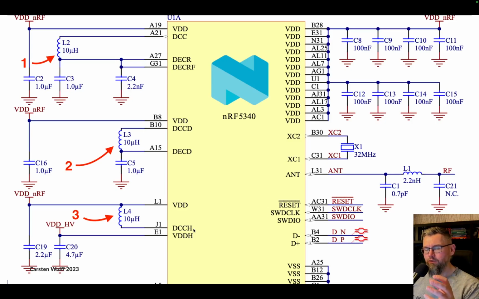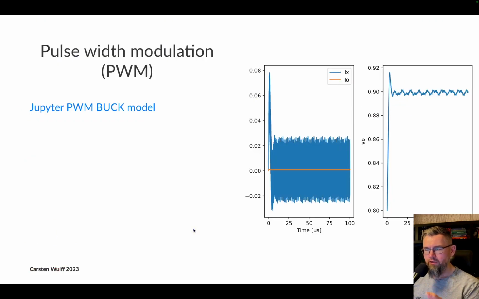Now, DC-DC converters can actually run in multiple different modes. What we saw previously here is what we call pulse width modulation. We have a certain width of the pulse turning on the PMOS and a certain off time. Now you can regulate the voltage coming out of the DC-DC converter by changing the duty cycle. So if I measured my output voltage, compared it to a reference, and then changed my duty cycle, I could actually create a stable output voltage, almost independent of the input voltage.